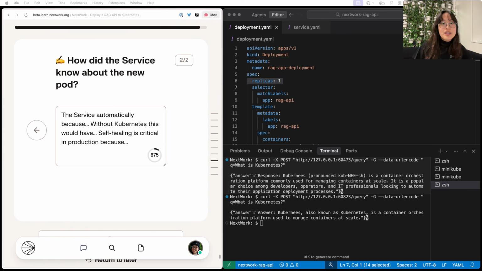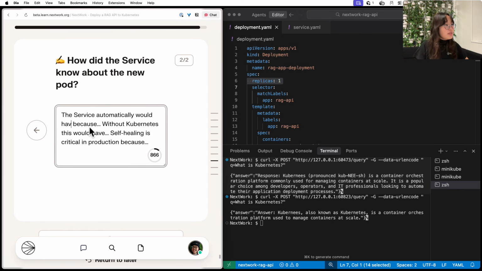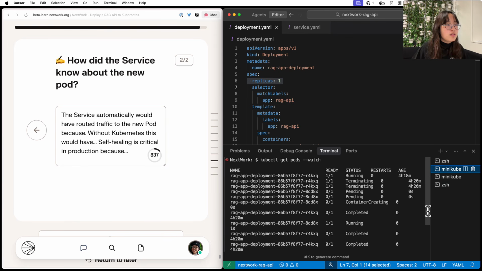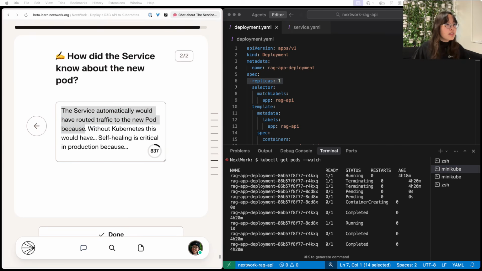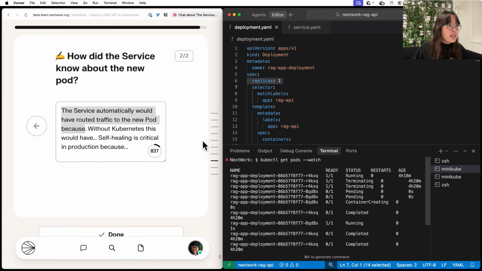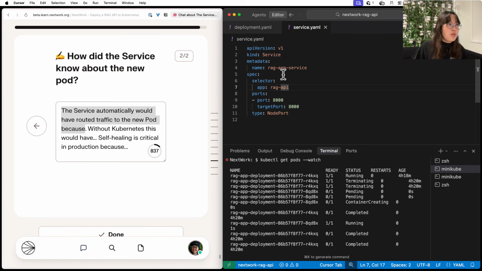So the service automatically would have routed traffic to the new pod because, as you can see, I was hoping that we could see what labels these were tagged with, but technically the service is always just looking for whatever pods have the tag RAG API.